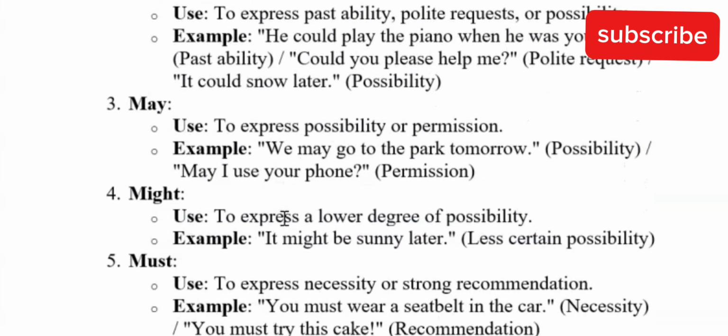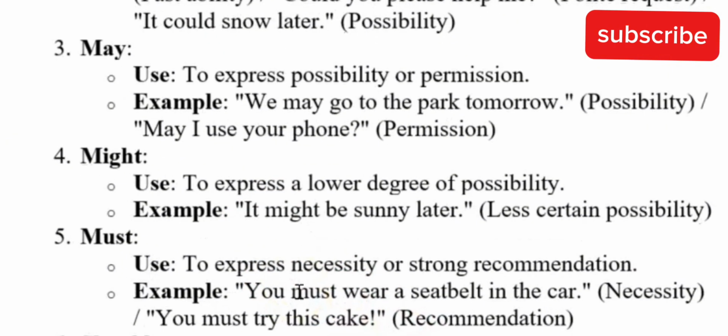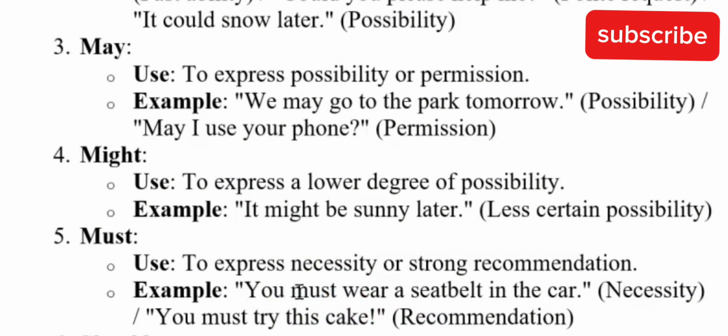Next, we have must and should. Now, must we use with a strong recommendation or necessity. It means something you really need and a strong recommendation. For example, you must wear a seat belt in the car. It means it is very important, it's a necessity. And recommendation in the sense, you must try this cake. It means you are recommending it. So in the sense of recommendation or necessity, you use must.